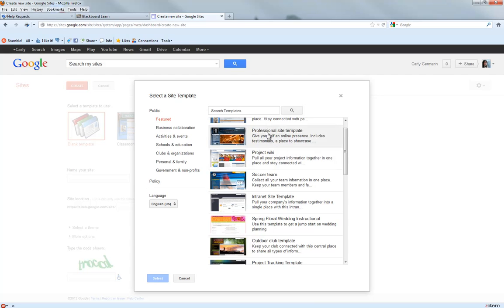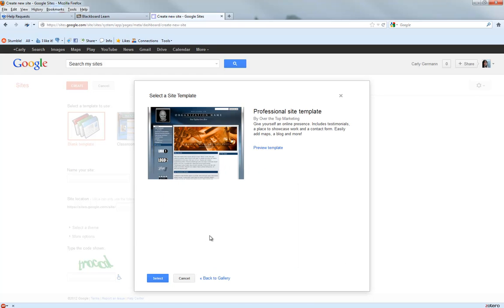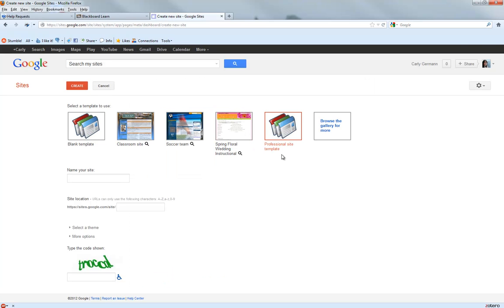I'm just going to choose this professional site template right here. That looks pretty nice. You can choose whatever you want, and then I'll go to Select. Then I need to name my site. I'm going to call it ITIQWebPubGoogleSiteProject, and I already have one called that, so I'm just going to add a 1 to that. And you'll see that it automatically generates your URL as that as well. You could shorten that if you wanted, or rename it in some way.